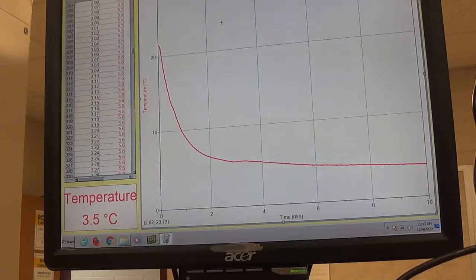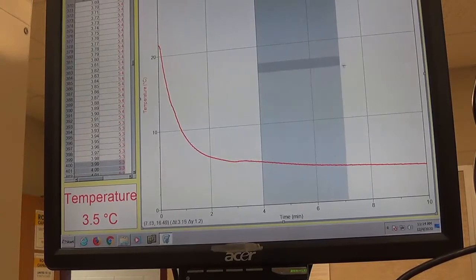This is pure cyclohexane. The temperature profile is shown here. And now we've got to figure out the freezing point of this pure solvent. So this is very subjective. The protocol tells us to use the flat part of the curve. So I'm just going to imagine the flat part of the curve to be starting from here. So I'm going to left click the mouse button and then gray that area.